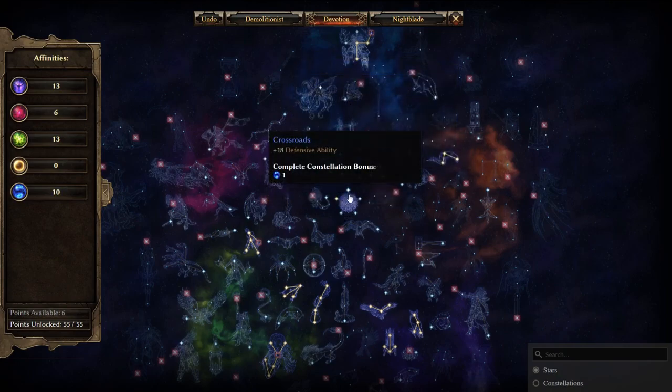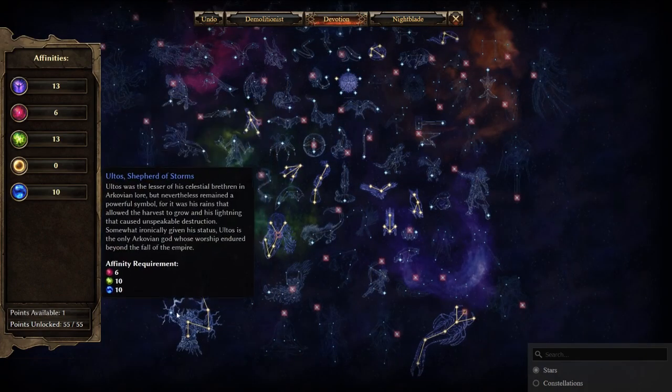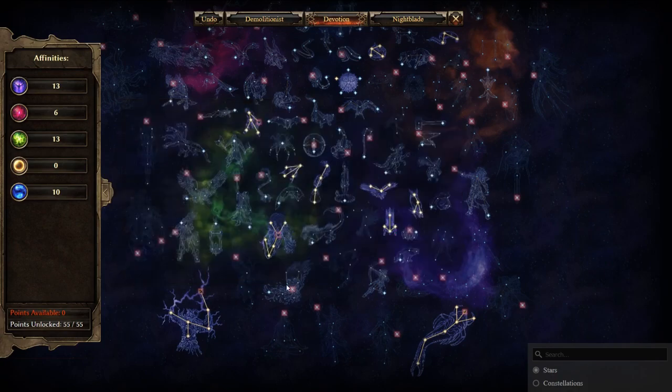Next up we have the Saboteur's Guide, and once we have this one we can pull out the points from the crossroad here, and then we can just grab Ultos. There you go.